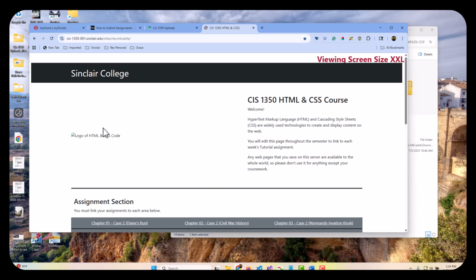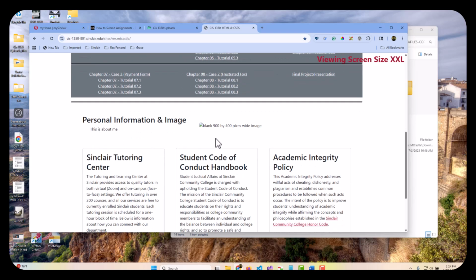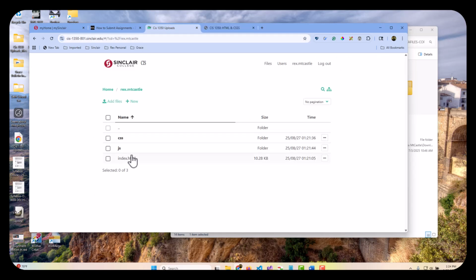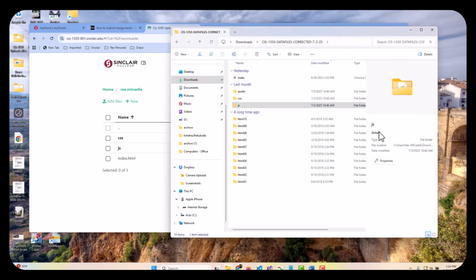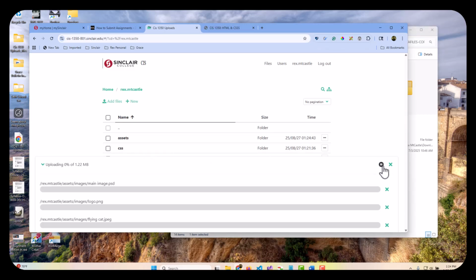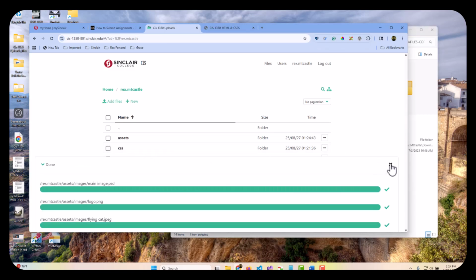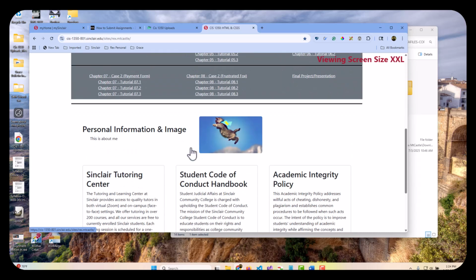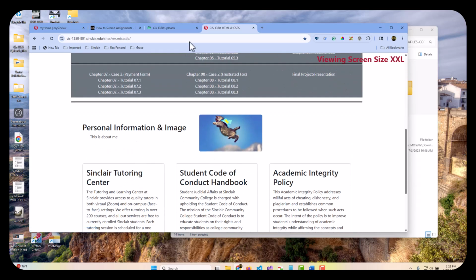And then notice that there are things missing off this page. Notice there are no images here. Well, that's because the assets folder contained the images, and since they're not on the server, it doesn't know where to find them. So that's why I have to make sure that everything it needs is on the server. So I'm going to click and drag the assets folder back over. I'm going to upload it again. I'm going to go back to the URL to check my area. I'm going to reload the page. Notice things come back. It found the stuff and it brought it back.